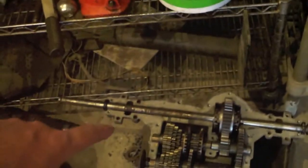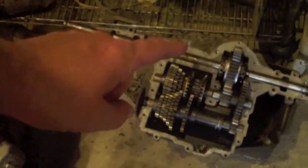Then I'm going to throw this transaxle in there and go ahead and get it all cleaned up and get it all put back together before I start losing the parts out of this one too. This is a 5-speed Peerless. It is not locked. Probably not going to lock that one.